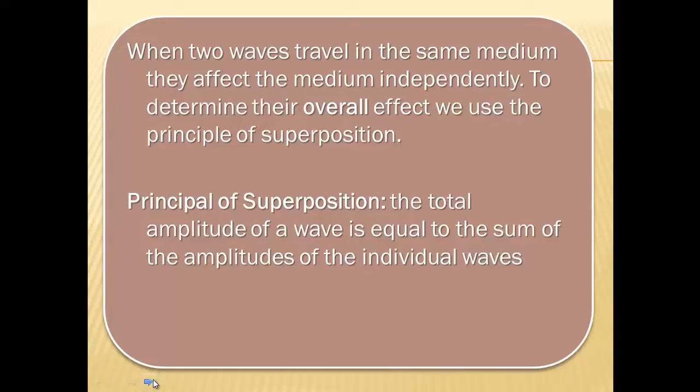So by definition, superposition is the total amplitude of a wave is actually equal to the sum of the amplitudes of the individual waves. So isn't that cool? If we keep bombarding an object or a medium with certain kinds of waves, we're going to end up with an overall effect, which is just the sum of their amplitudes.